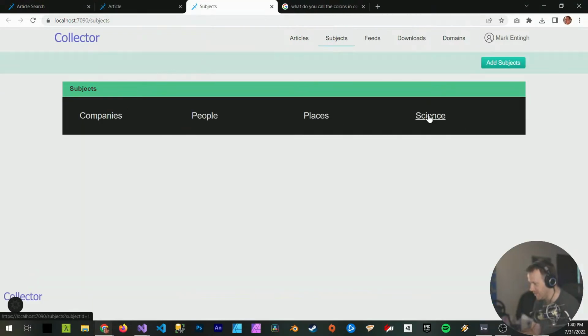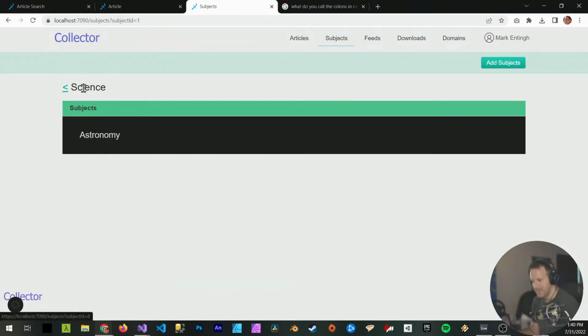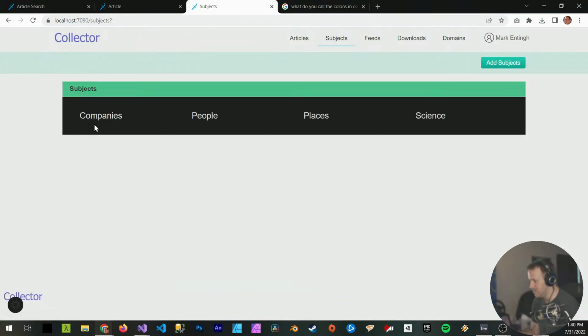I haven't really done anything yet, and I do need to build this out because this is like the cornerstone of collector, being able to categorize articles and domains and words and phrases. So I need subjects. This is my categorization system.